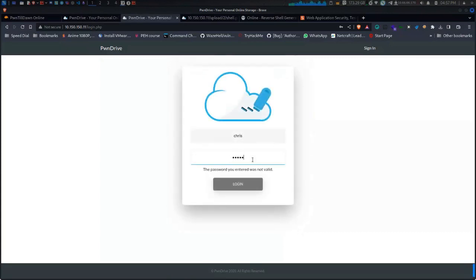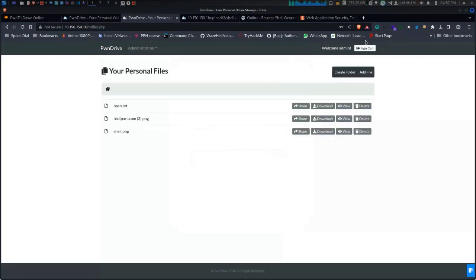Chris password was not valid. So definitely I just did admin, and then admin, and I clicked enter, and I was logged in successfully. You can see welcome admin. So definitely they were using default credentials here.